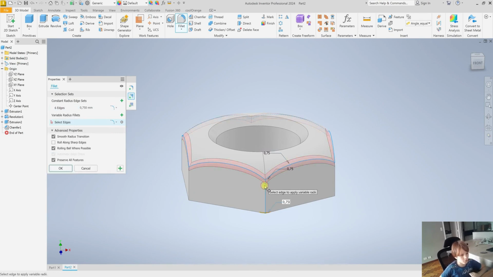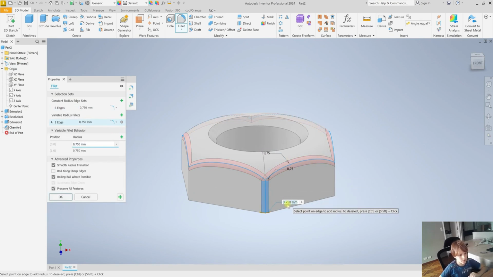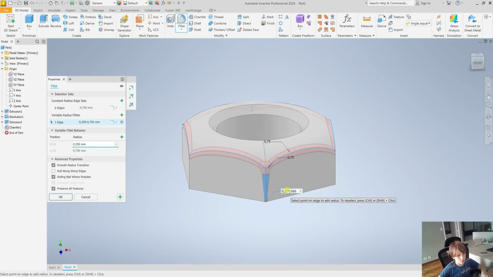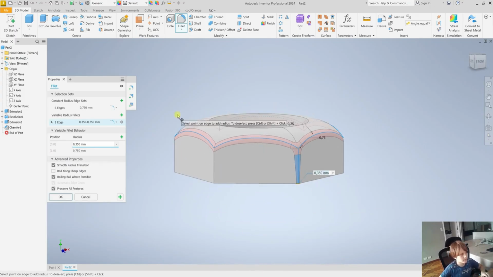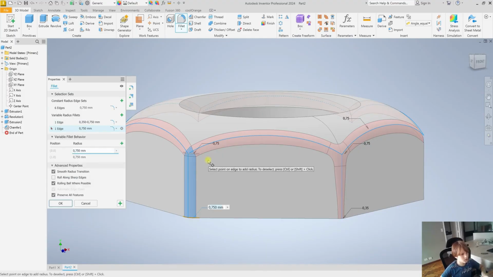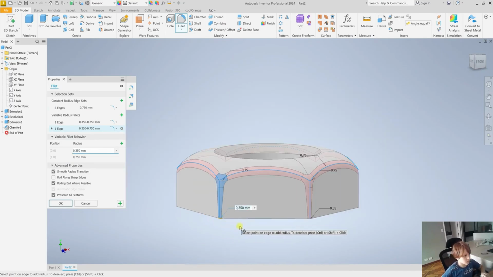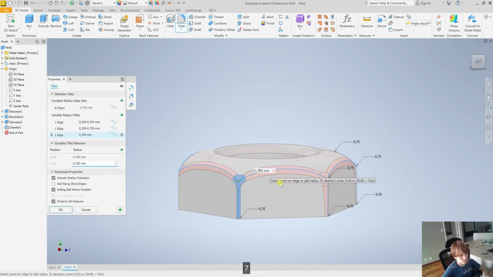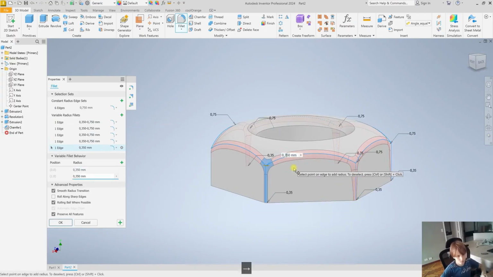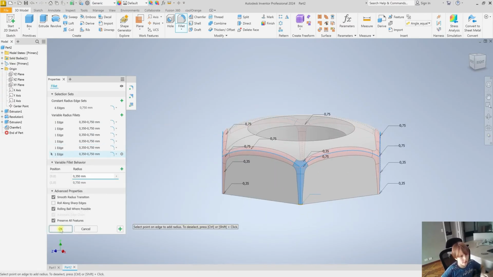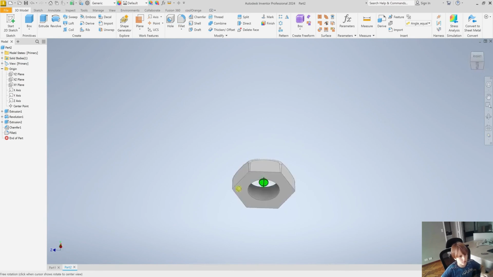Click here. Here, it won't be 750, but 250, for example, when it's 700 at the top, or 350. Yes, 350. And we keep adding like this. And put it here. 350. And we do this on all sides. Now simply click OK, and we get this kind of rounding.